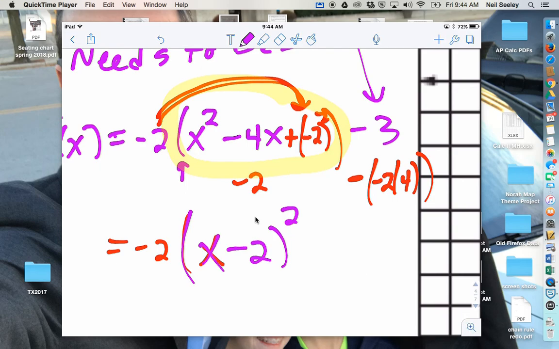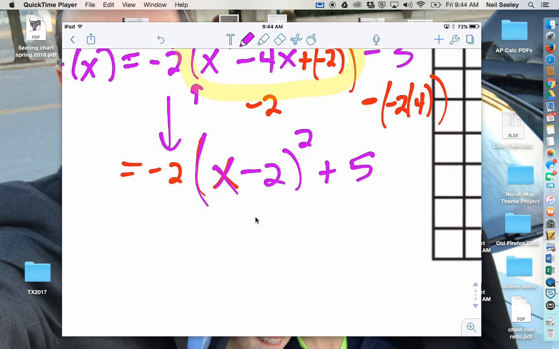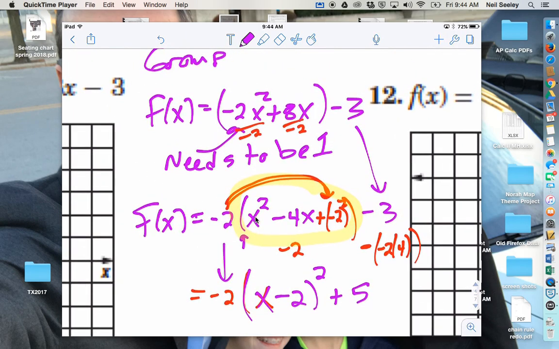Half the middle term squared and added means I can rewrite that trinomial in the middle. Everything else stayed the same. The negative 2 up front still there. The minus 3 minus this negative 2 times 4, that's actually negative 3 plus 8. So that ends up being 5. So we're going to put 5 on the end there, right? Does that seem right? Negative 3 plus 8 makes positive 5. Good. And then that actually ends up being our vertex form of our parabola. So that's perfectly good. But let's go back and recount what we just did.